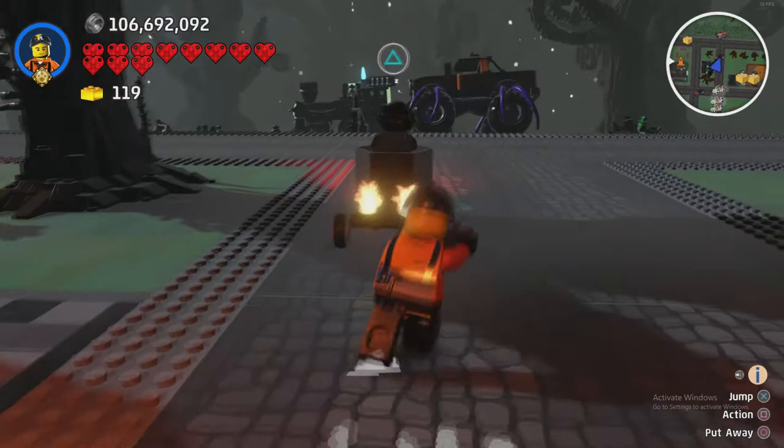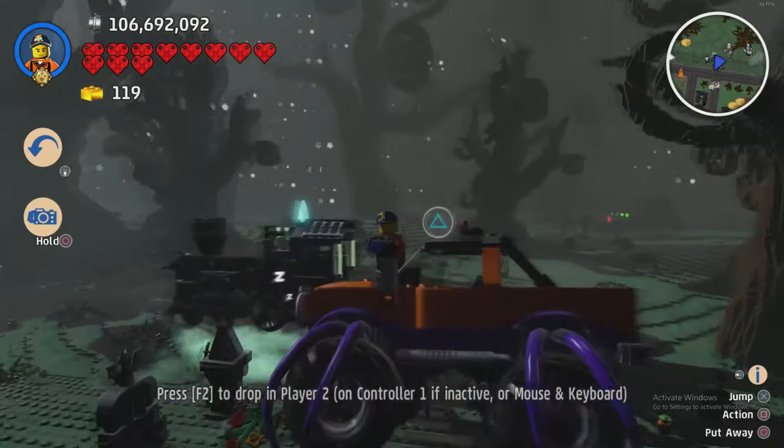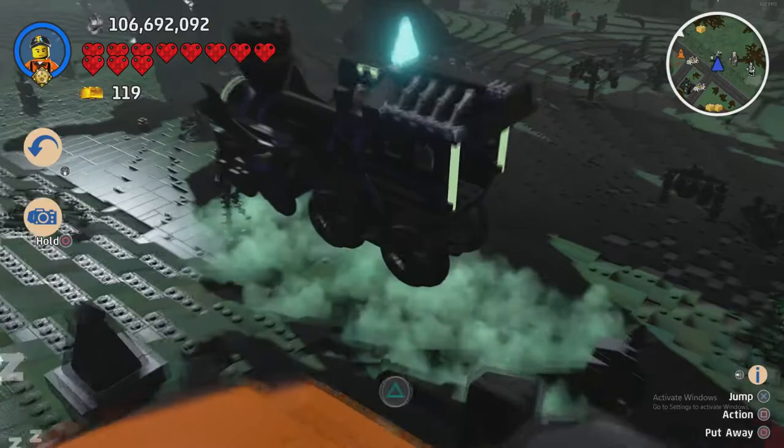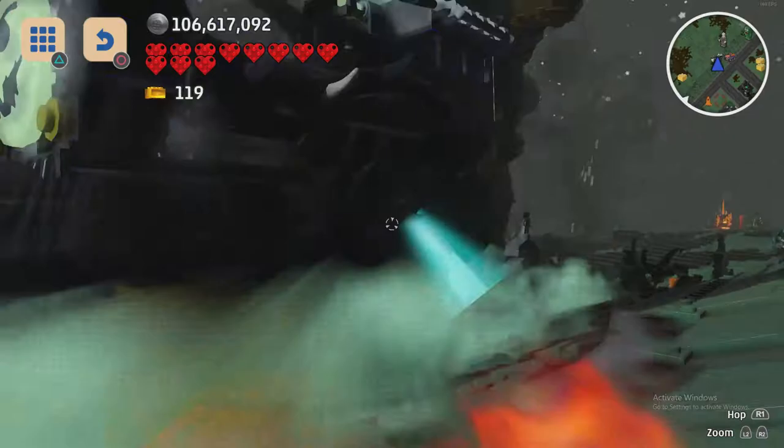What the... That is certainly interesting. I mean, the monster truck itself is pretty cool, and then it has like these tentacle things coming out of it. I'm not sure whether that's cool or creepy, to be honest. That is definitely cool, though. A ghost train. Make a track for it. That would be really neat.